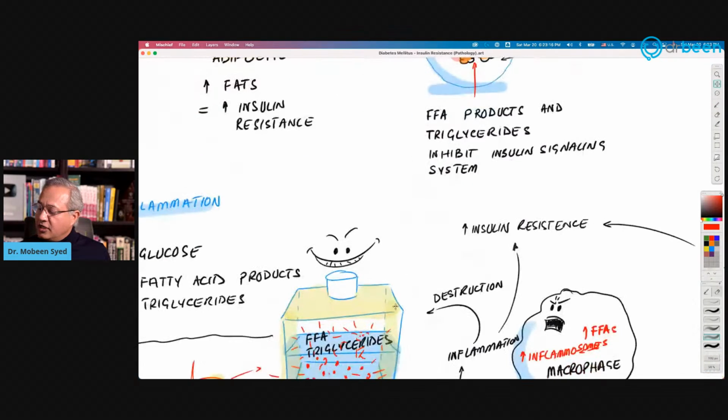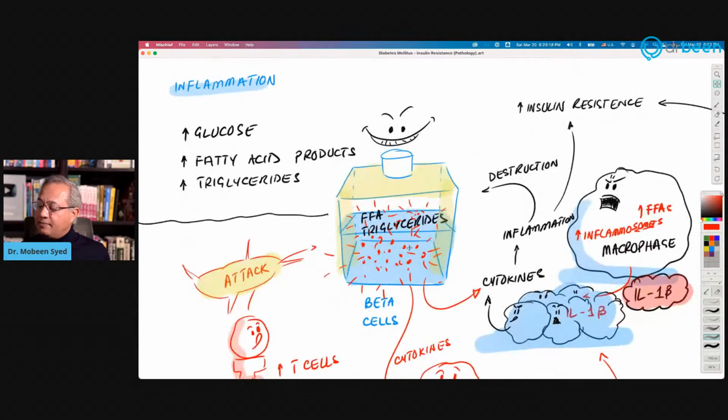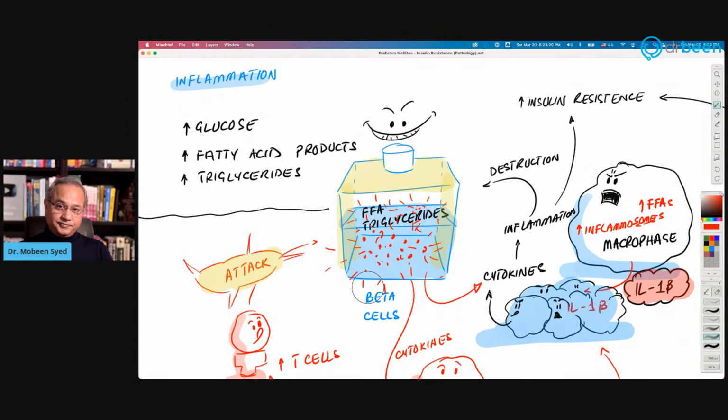Let's continue that. Okay, fine. This is what is happening. Then what? Free fatty acids are present. Insulin is not working. This is called peripheral tissues insulin resistance. Now let's see what is going to happen to the poor beta cells. Beta cells' function is to say, I'm going to give you insulin, which would help you drive the glucose inside the cells.